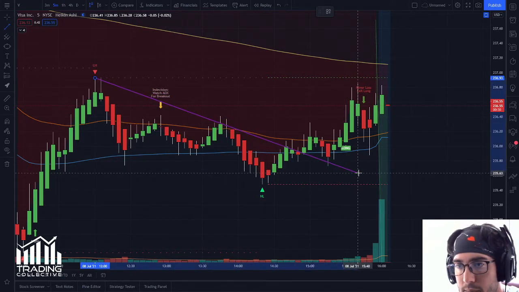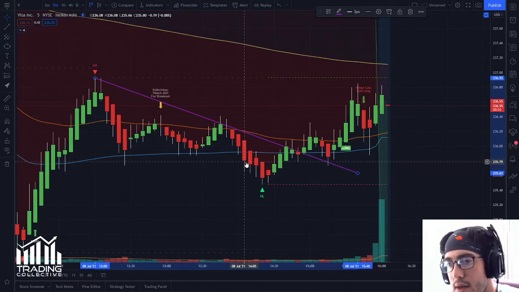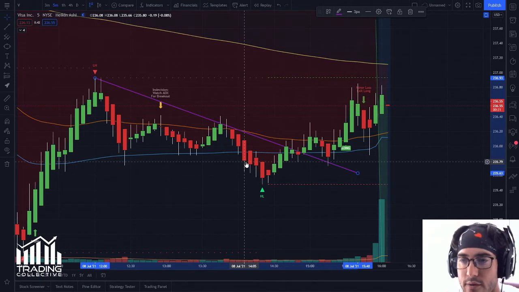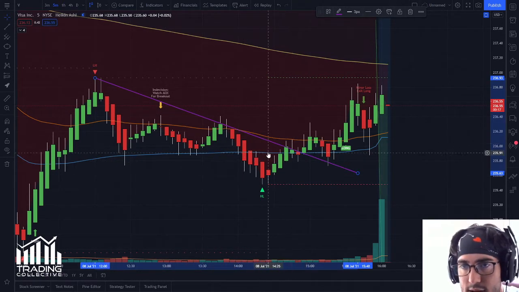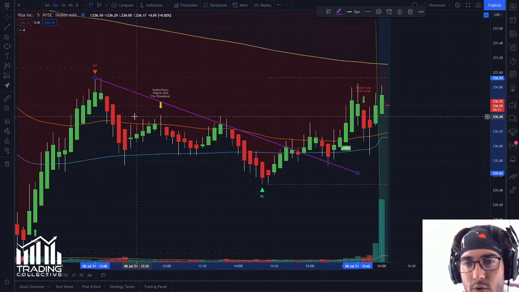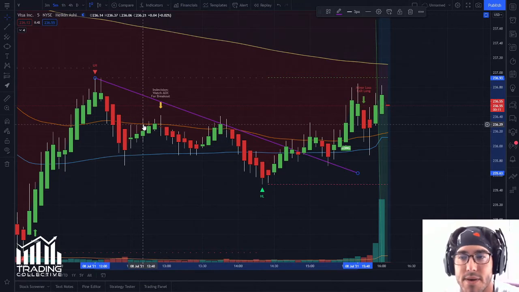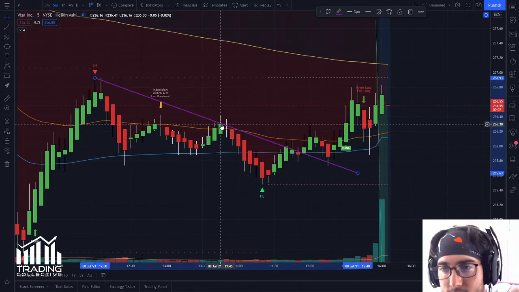So a lot of people are making trend lines that look like this, and it's a good thing to make trend lines because you can identify when trends are breaking or reversing or things of that nature. So here we're seeing the downtrend being broken right here. But really, we're not seeing the most accurate picture, and that's because we're drawing it from the top of this wick to the top of this candle.